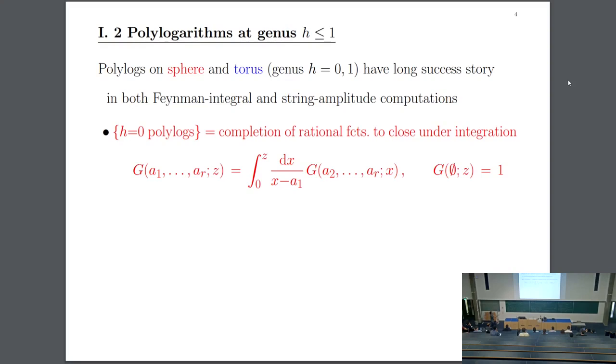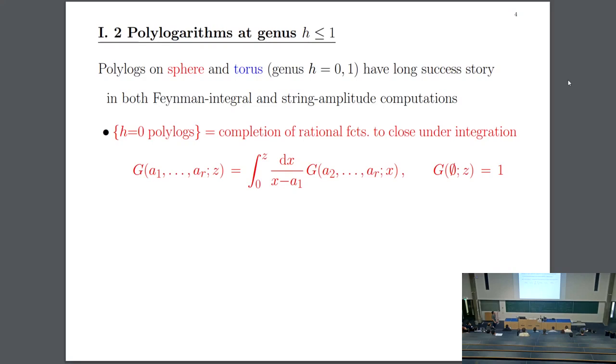So here is, in red, the explicit formula for the polylogs on a sphere, which are recursively defined here. The gadget on the right has fewer entries than that on the left. If you expand things out, you will see that polylogs are defined as an iterated integral between 2 points on the sphere. One of them can always be set to the origin by translation invariance, and we keep the upper endpoint of the path arbitrary. So this z is, so to say, the chief variable that this polylog depends on.